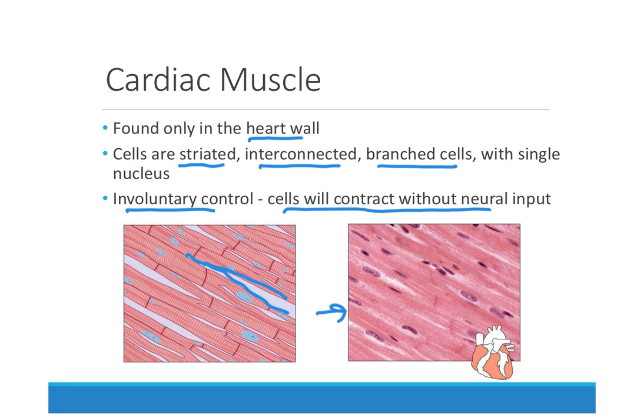They also contract together. So if you have a single cardiac cell and put it next to another one in a petri dish, if they touch, they will start working together. And that allows your heart to have a natural pacemaker that can maintain a certain heart rate, and your brain will increase or decrease that depending upon your body's needs.